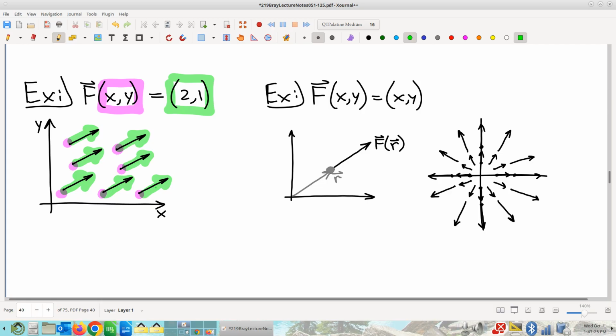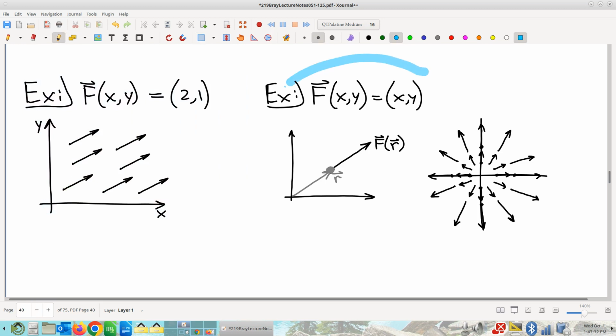Okay. All right, here's another example. Let's look at this one here. We'll play the usual process. The input point, think of this as being a point, wherever that might happen to be. The field vector, the output. Oh my gosh, look at that. The formula for the field vector is exactly the same as the input point that determines the field vector. XY goes to XY. Okay, wild. What does that look like? How do I draw that?